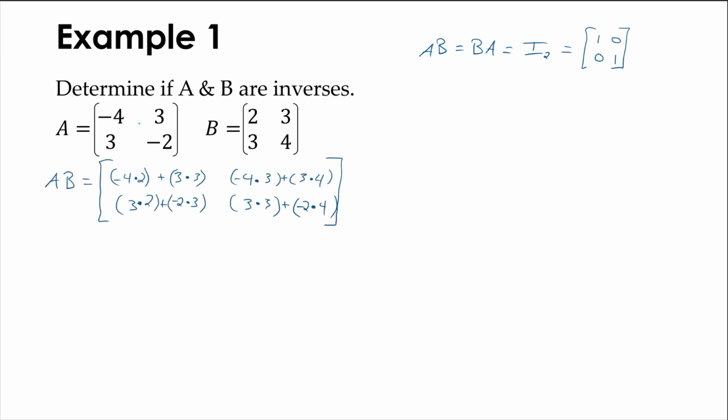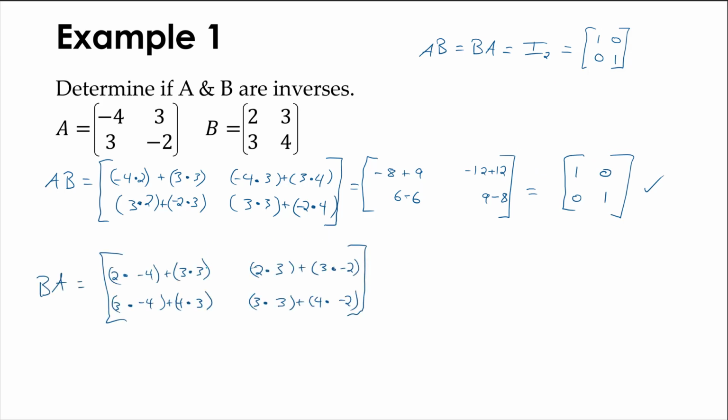All right, we know the process of multiplying our matrices together, so I'll take a look at the first row times the first column first, and then first row times the second column for this element, and then second row times the first column, and then second row times the second column. Okay, that's our process there. I'll go ahead and erase that to clean it up. Okay, and when I do that, I am left with, oh, look at that. I'm left with the identity matrix of a 2 by 2.